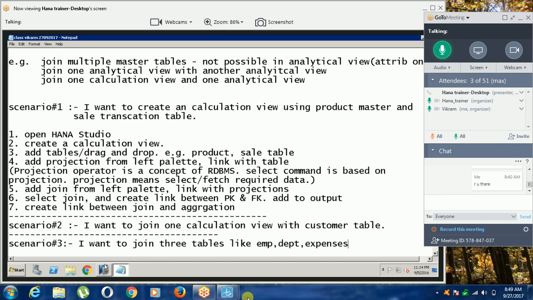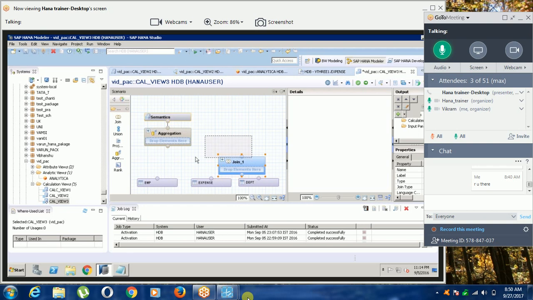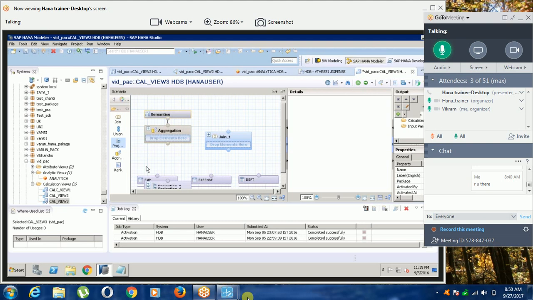In this scenario, we should choose join firstly, and we should add projection firstly: projection for the employee table, projection for expenses, and projection for department.